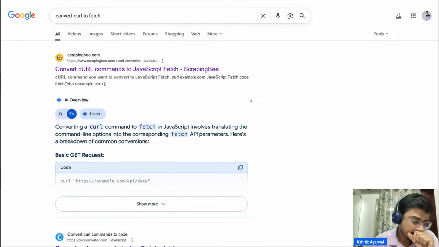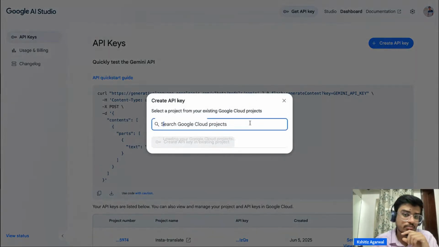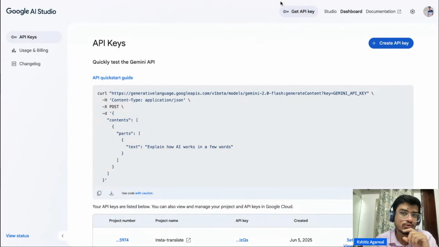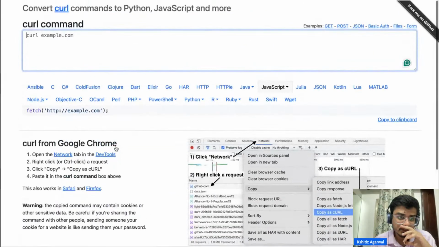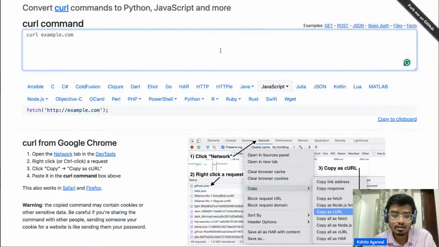Suresh is asking to please repeat it. Suresh, nothing is to be repeated. You need to go to Gemini API key and click on create API key. Here it will ask for a project. If you have an existing project, you can select one and create the API key. If you don't, you can simply go to Google, click on Google Cloud create project, go to the first link that you come across and create a new project. That project you can use over here to create an API key. Okay, so let's convert this curl command to fetch, since we will be needing that only.